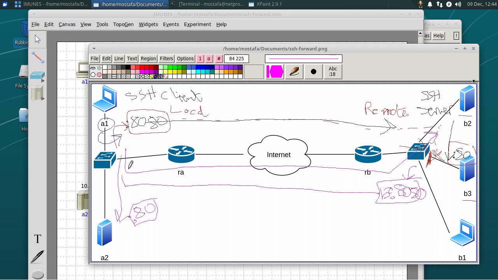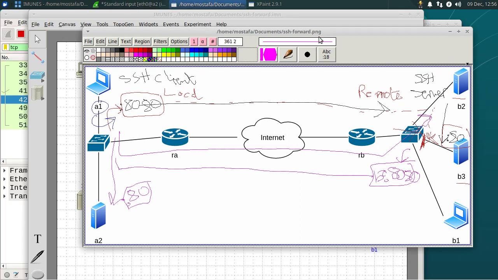So I can connect to the remote network, and then I can allow a connection from that remote network through the SSH tunnel that I have created locally. So this is a case when we can use remote forwarding.